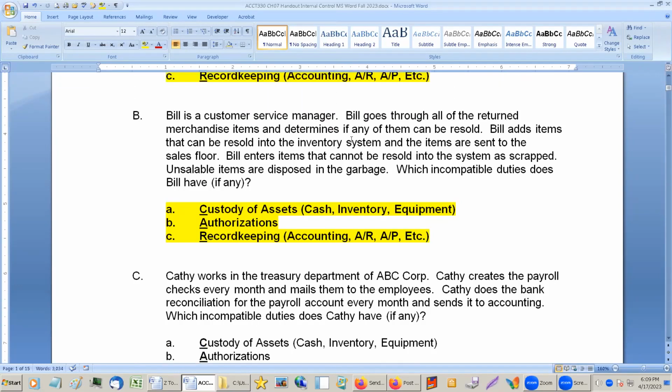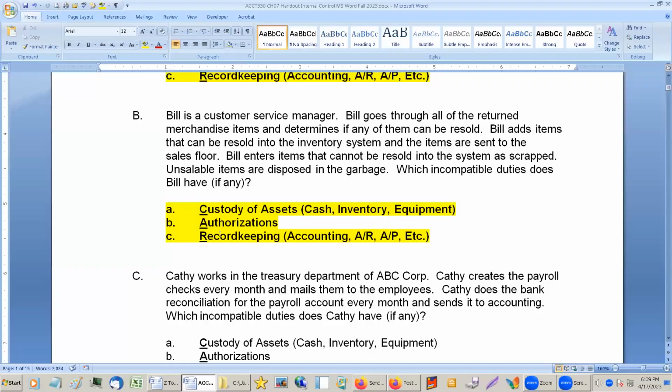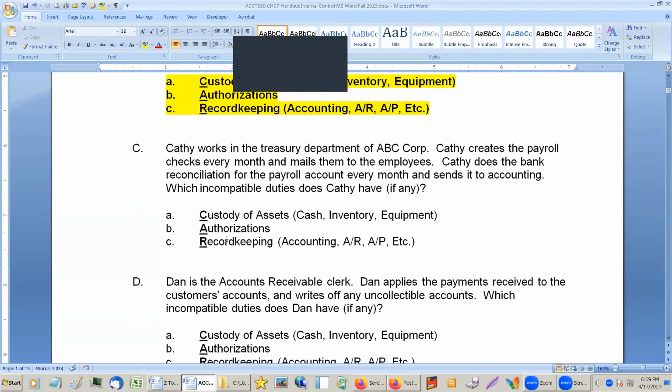Yeah, and things like this seem almost benign. One of the things about internal controls is a lot of times people say, well, look, Bill's already doing this. Why don't you just have Bill enter it in the system? Bill's the one making the decisions. Why give it to somebody else and have them do it? One person just does it, and we're not wasting a lot of time. Whereas actually you need 3 people to do a task like that, to separate out those duties. And that's why sometimes these things don't happen, because internal controls are not always seen as efficient. Okay.